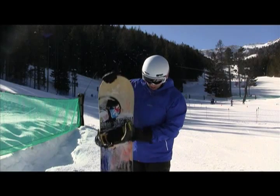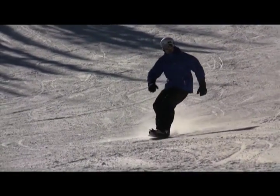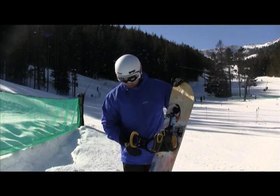This particular board, bamboo top sheet, torsionally stiff, so it holds an edge really well, but at the same time, really snappy and poppy for lots of ollie power and support off of jumps.